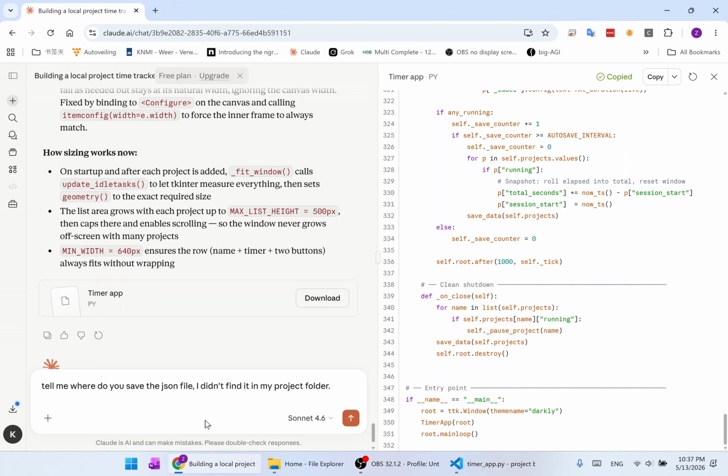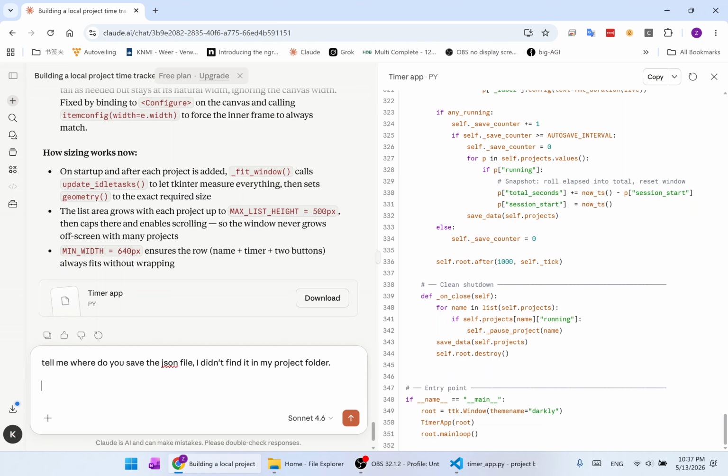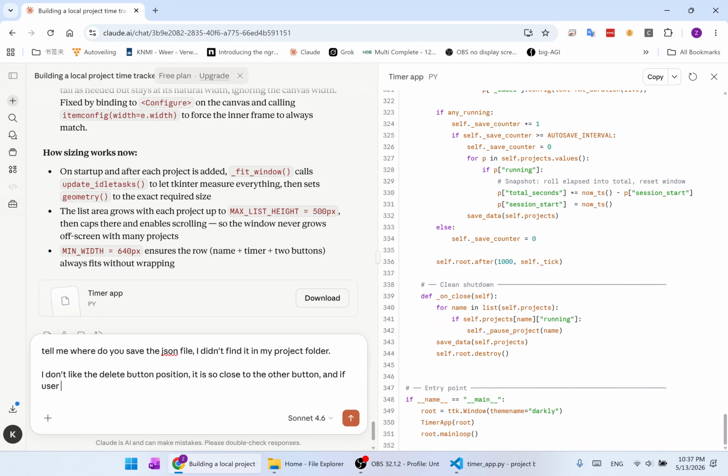Then I don't like the delete button position. It is so close to the other button, and if the user accidentally presses it, the project is immediately deleted.